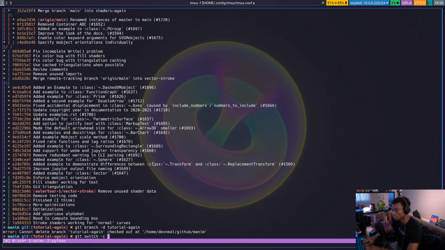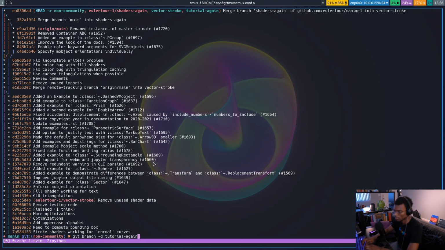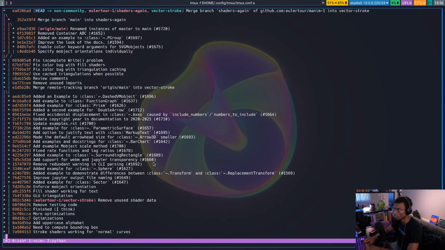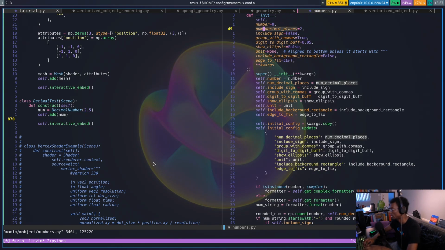So let's just git switch C and then non-community. Wait, why didn't this go away? There we go. Great. And so here, I'm going to start adding the OpenGL decimal number, I think.